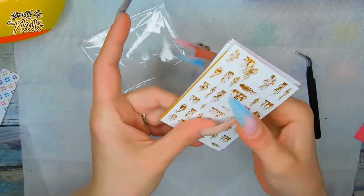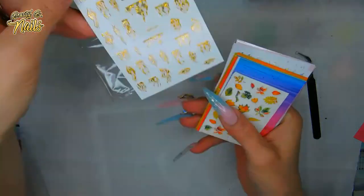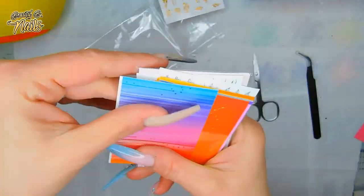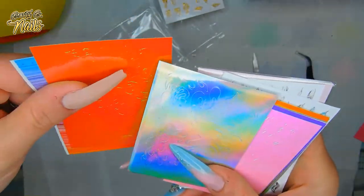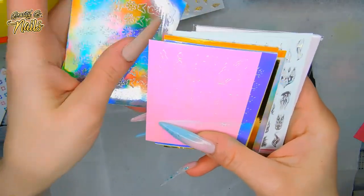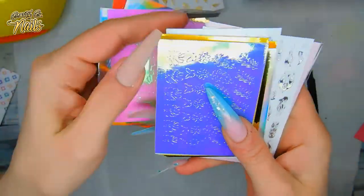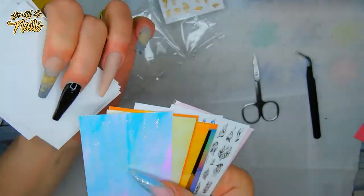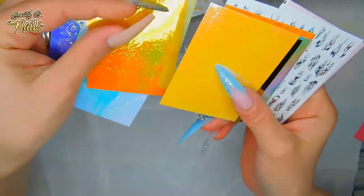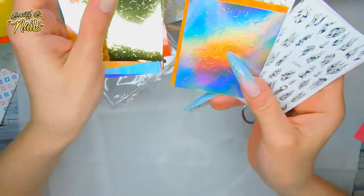We've got gold holographic flames. Really cute. I like those. These are 3D stickers, which I do like and I don't like. Looks like you got different kinds of colors, shades, holographic, chameleon-like colors. You have flames, and then you have these little, I don't even know what you want to call these, but they're different than the flames. You got leaves in here, colored leaves, just all sorts of different ones. Only thing is, you don't really know what color it's going to show until you apply it to the nail. We've got gold stickers, looks like. We've got silver holographic, some more chameleon-like colors.